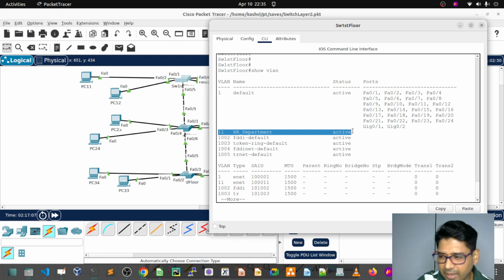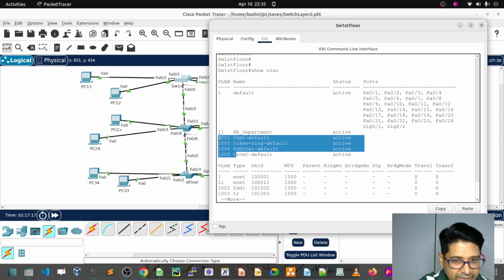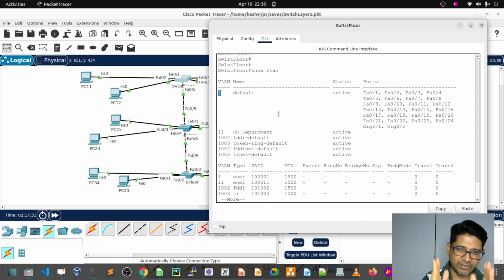But there is a question. I have created only VLAN 11, but how come there is a VLAN 1, and VLAN 1002, 1003, 1004, 1005? This is called VLAN 1, the default VLAN. Whether you create or not, there is one VLAN called VLAN 1, and its name is default.